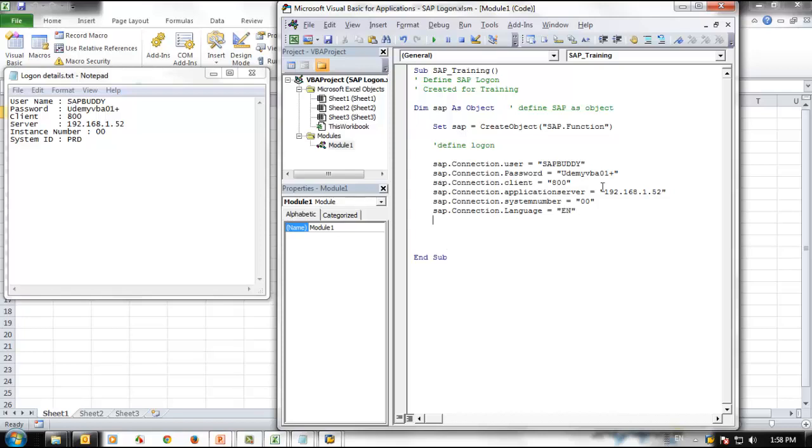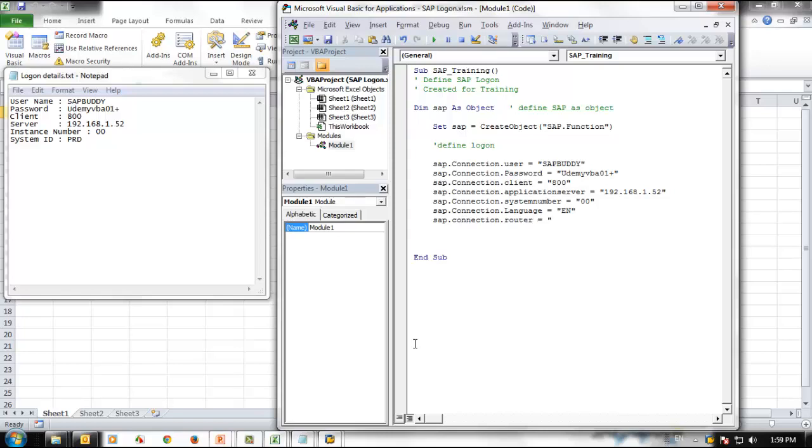Okay, and in our case we don't have an SAP router. So let's assume if you have an SAP router, then you can also specify SAP.connection.router equal to, and you will have some string.